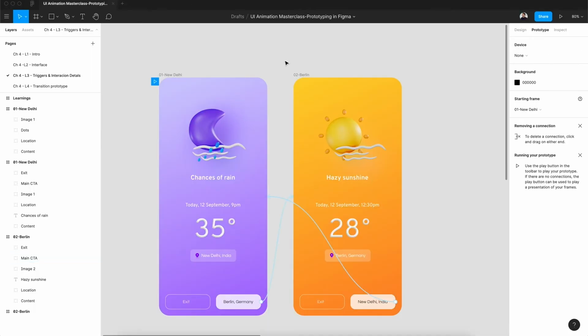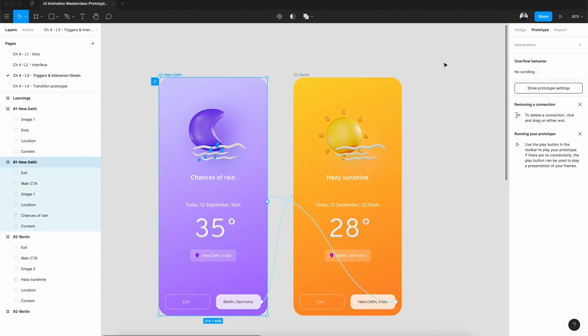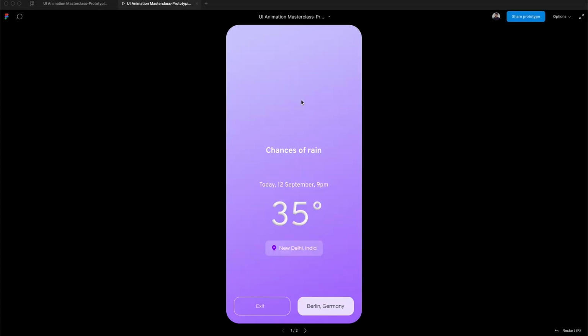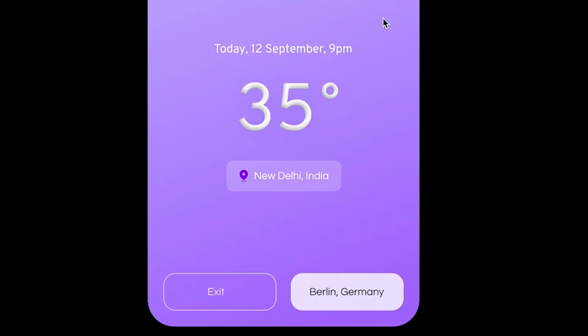So let's preview that animation. Select the first frame of the prototype and click on the play button. And as usual, Figma takes some time to load. So we are here. And okay, before we directly click on the main CTA, because we know about it, suppose someone else is accessing this prototype and he or she doesn't know where to click, and they can click anywhere, and Figma will automatically show a blue hotspot over the area where the trigger point was set. So basically we selected the main CTA as a click trigger. So if we click outside, Figma automatically tells us, okay, this is where you should click to start the prototype.